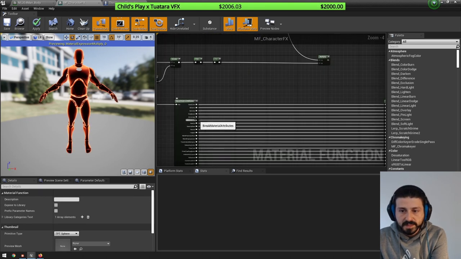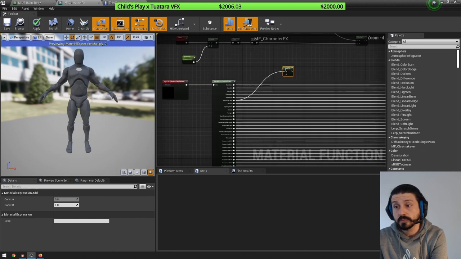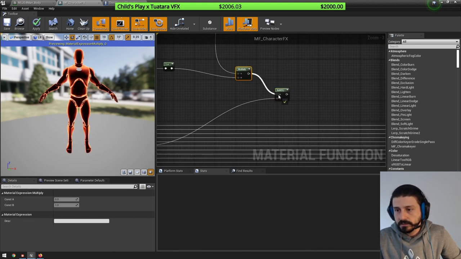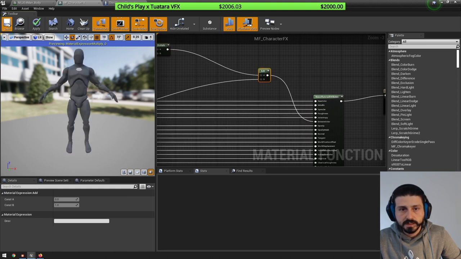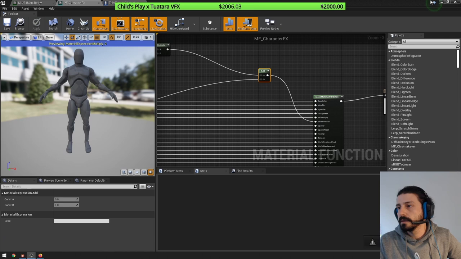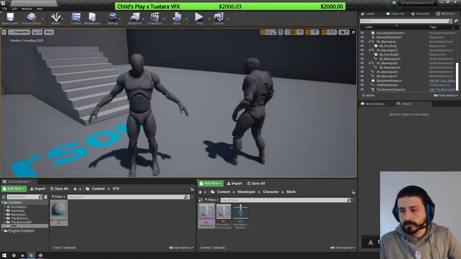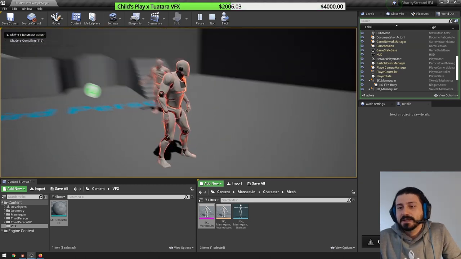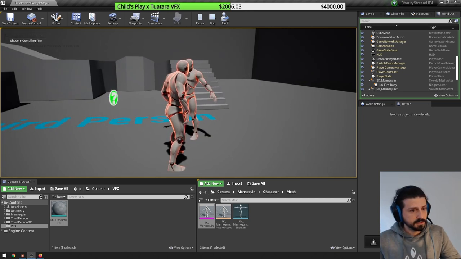Since we're working on the emissive color, a new character might have some emissive to begin with. You don't want to be messing with that. Let's just add them together instead of replacing it. So let's add this, and this goes into emissive color, and let's save and look at it in the viewport over here. You can play the game and run around while it compiles. Okay, so our character is flashing. Wonderful, works, this is great, right?